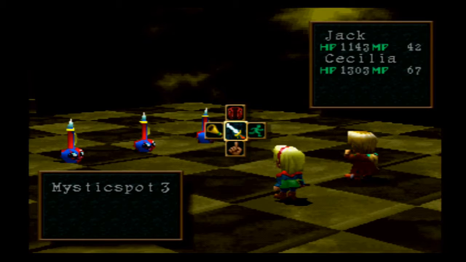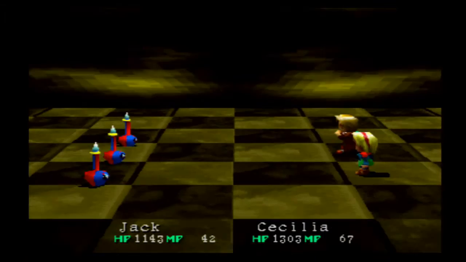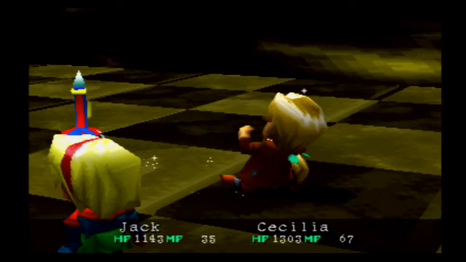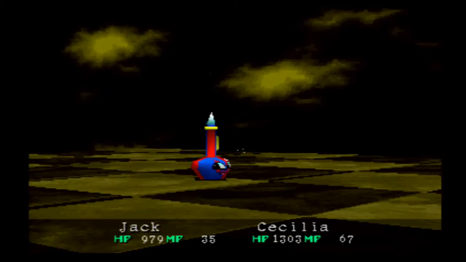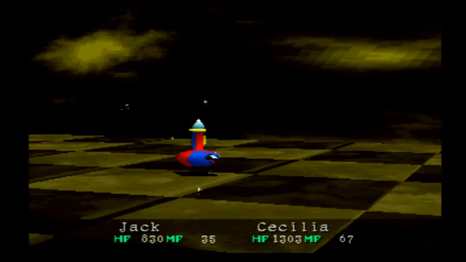Ooh, a new enemy. Mystic spot or something like that. Now I'm gonna take these guys out as quickly as I can. I don't remember what they're weak against, but Sonic Busters should do the trick. Come on. Nope. Oh, you're gonna run away? Aww, why you run away? Okay, I guess it's only good at running away, I suppose. But this one's brave. This one is ready for a rumble. Okay, never mind. Bye.